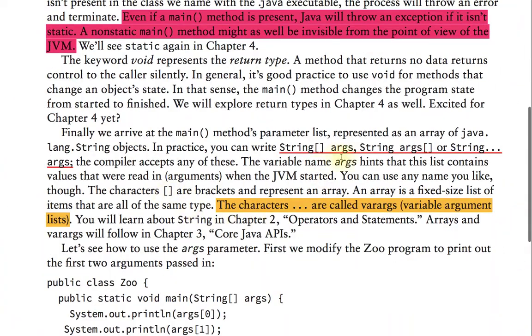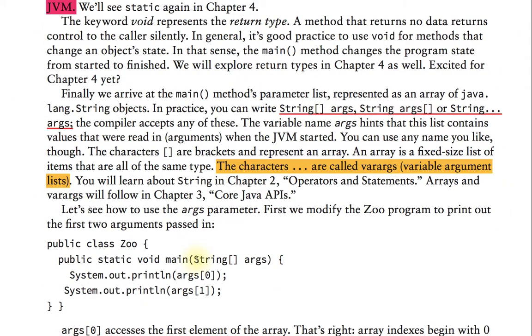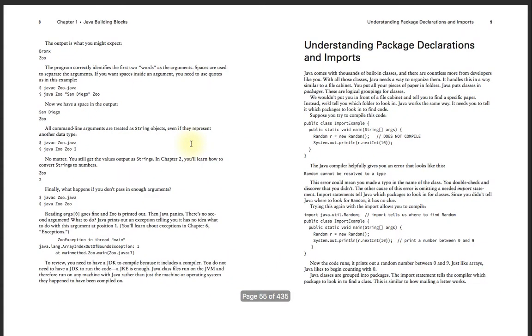And then there are a few ways to write the String args parameter inside the main method. They are the following: String args, the traditional way we all use, and placing the brackets after args will also work, or there is a newer way which came in Java 7, providing three dots, String... args. And then there is not much to discuss here, because they are just explaining how to compile and execute a program.